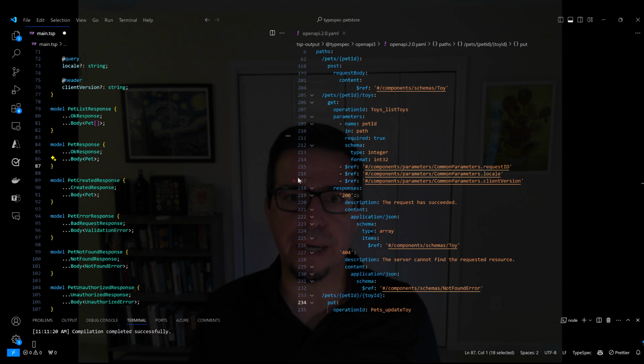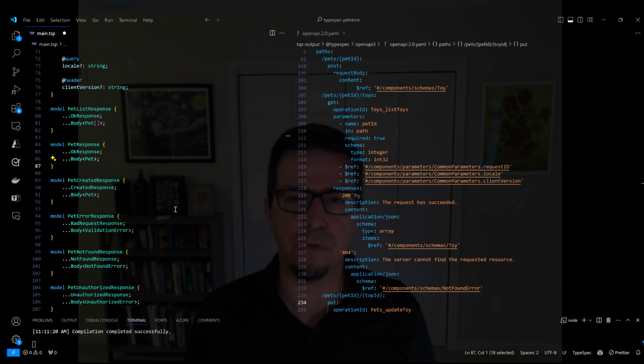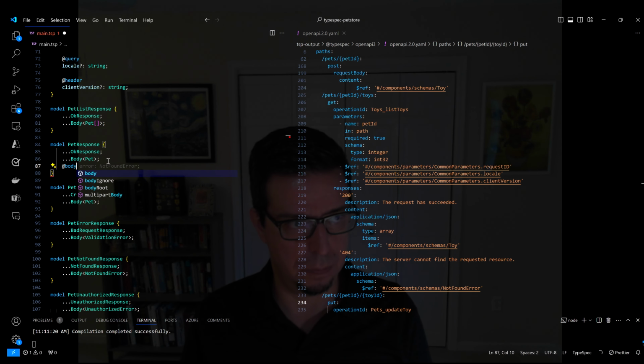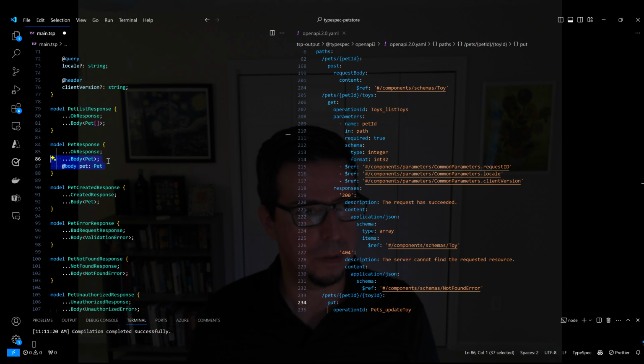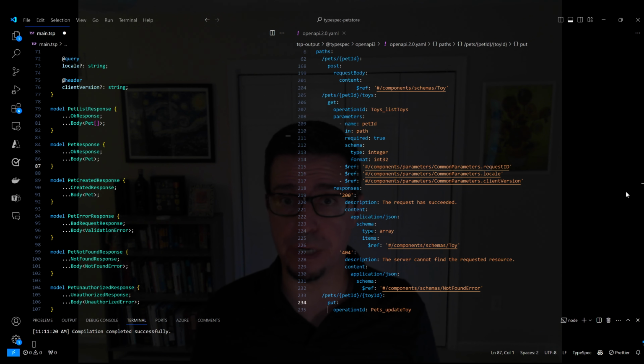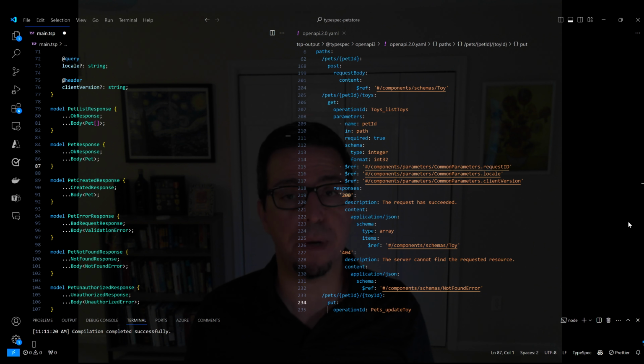You might have noticed the Body template being used in our custom response models. The Body template defines a model with a single property of the given type, which expands to be marked with the @body decorator, like so. These two statements are equivalent. This is a convenience operator that allows you to define the body of the response in a somewhat more concise way. Now that we've defined our custom response models, let's use them in our API operations.